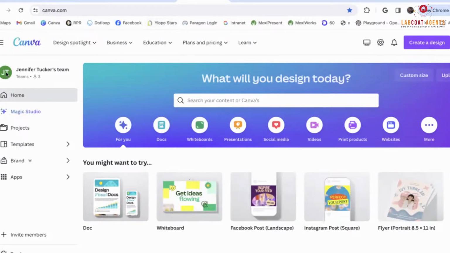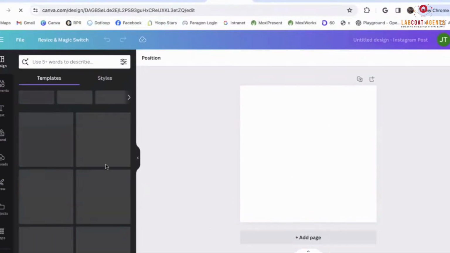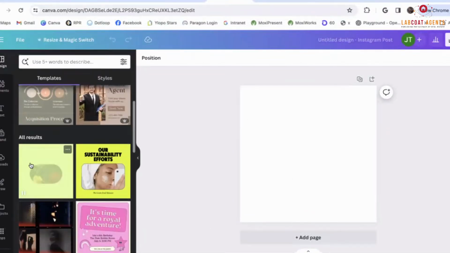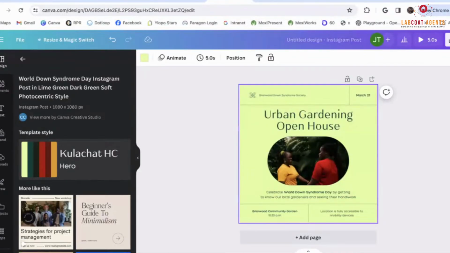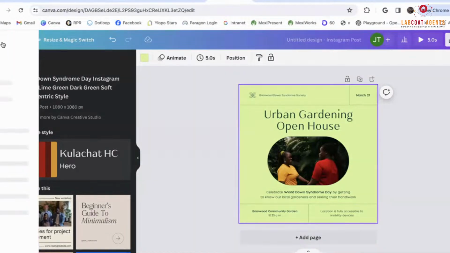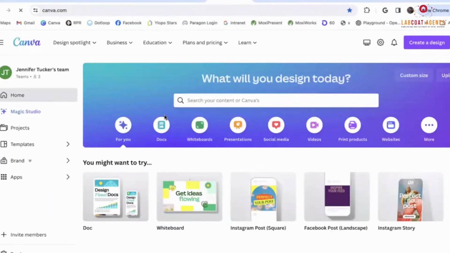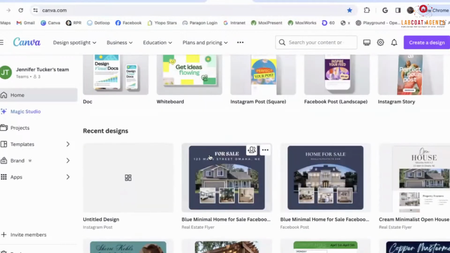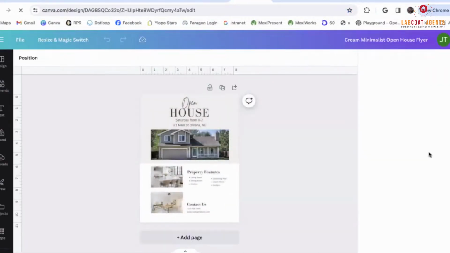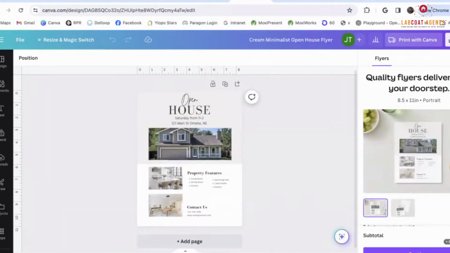Yes, great question. So no matter where you are in Canva, let's say you're in here creating and you're trying to have some fun with it, always come back here, click on these 3 buttons, click on home. And when you scroll down a little bit, it has all of your designs. So this is the easiest place to go back and find the content that you want to keep editing.